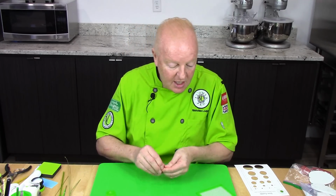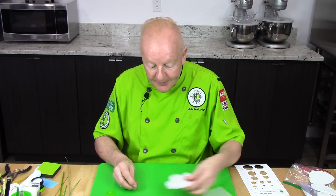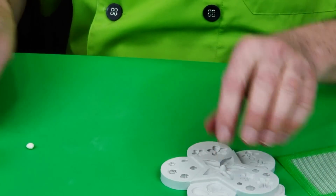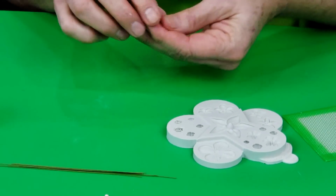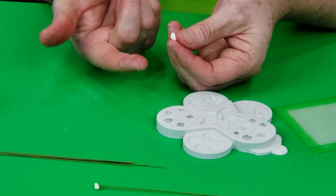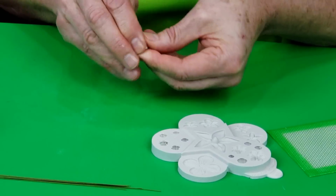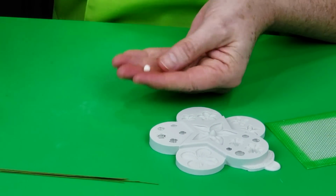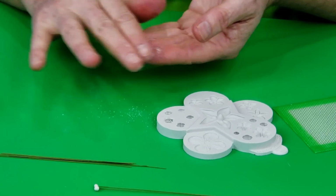I'm going to show you the larger of the flowers. Here we're going to use the mold. It looks, as I said, like a little pine cone. Each time you use paste, you're going to condition it. You touch your finger on a little bit of vegetable shortening, or in Europe they call this vegetable fat. And then you put just a little cornstarch or corn flour onto there.